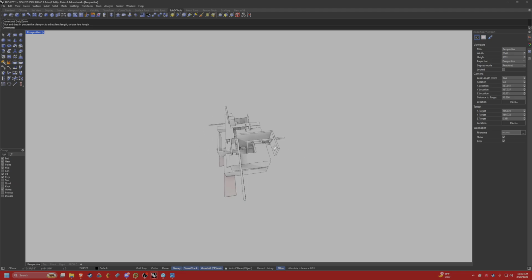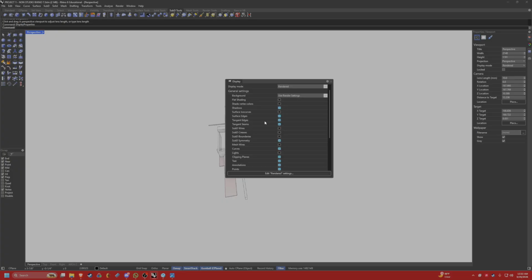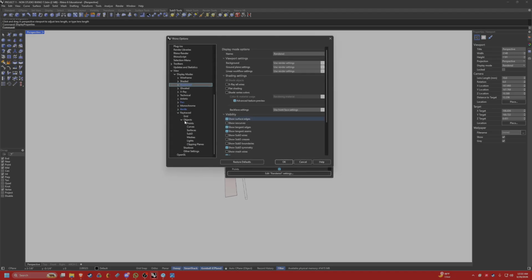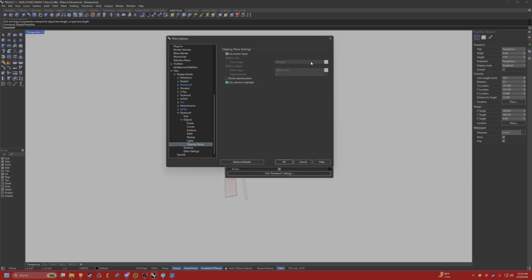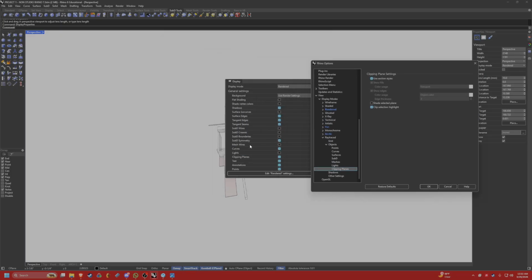Of course, the sun settings. And then, of course, the display properties. Turn on the surface edges, and we're messing with the clipping plane settings. Right now, it's not showing the clipping planes because we don't have any, because I deleted them, but you'll be able to change the fill pattern of them from a blackish.